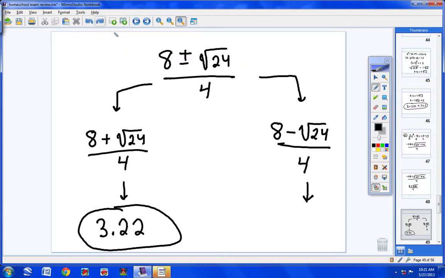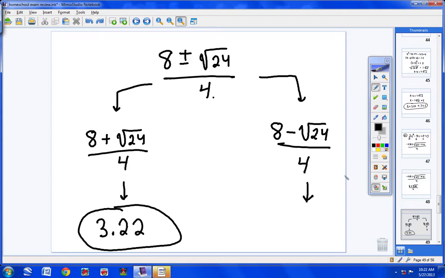The problem with what you just said is this. This is an outside number. This is an outside number. 24 is an inside number. And what is your outside number right here? So you're trying to reduce 8, 1, and 4, and there's no number that goes into 8, 1, and 4. I would just type it in your calculator. I really would. You're not going to save a whole lot of time reducing first. Actually, you're going to increase your odds of making a little mistake somewhere. And I'm not saying because it's you. I'm saying anybody in general.